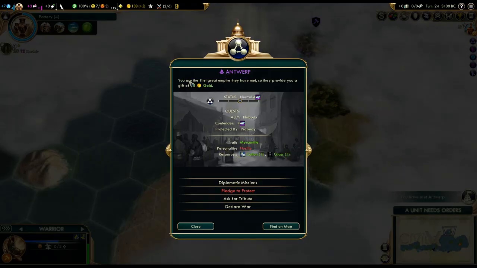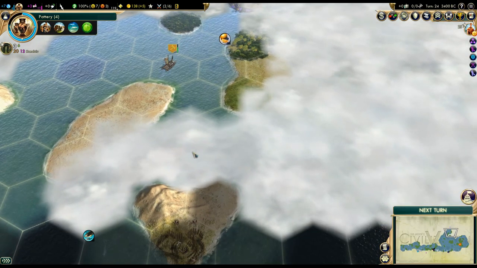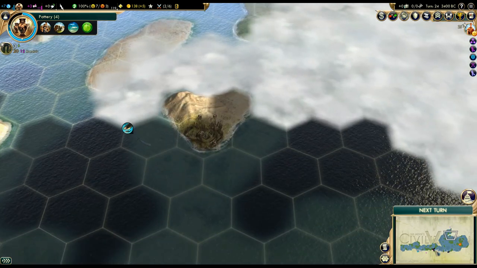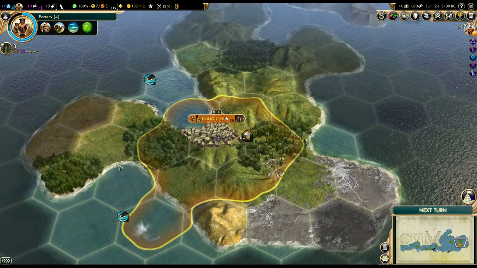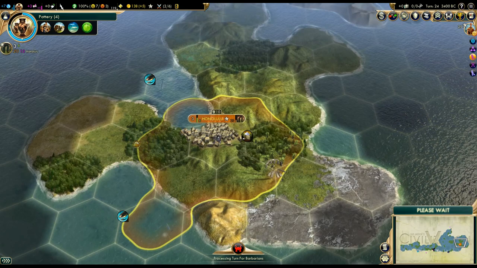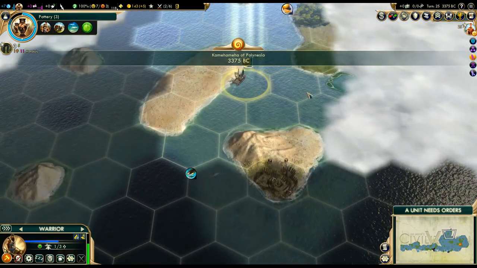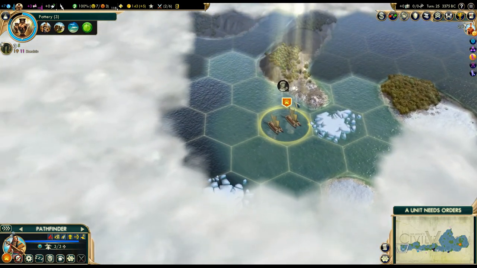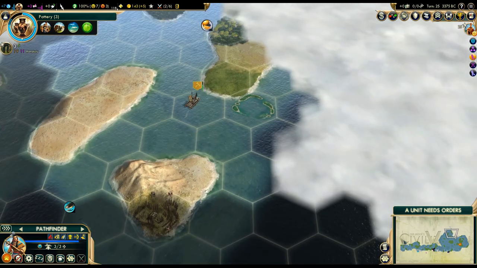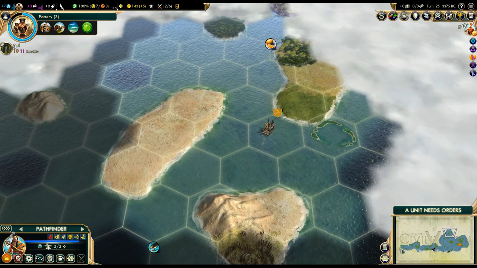Antwerp. But someone already met them. 18 gold is nothing. Pretty sure you can get like 50 gold if you are the first one to meet the mercantile city state. I mean, it's still more than 30 turns worth of gold for us. Compared to what it could have been, it sucks. There's another atoll, but I'm pretty sure there has to be a sieve nearby. Maybe even more than one, so I don't think we'll be getting this aura.